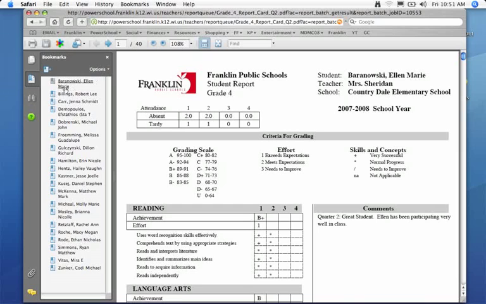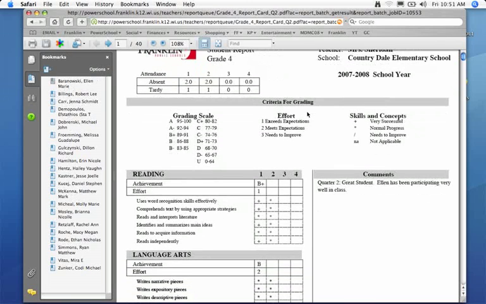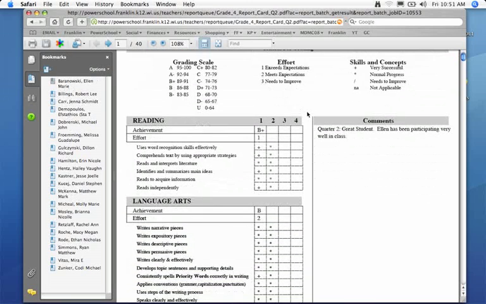Over on the left side, you'll notice that each of your students from that class, their name is listed there. That means that if you click on that link, it'll take you to their page of the report. The report starts here on the first page, and you can arrow down or scroll down and take a look at how things turned out.